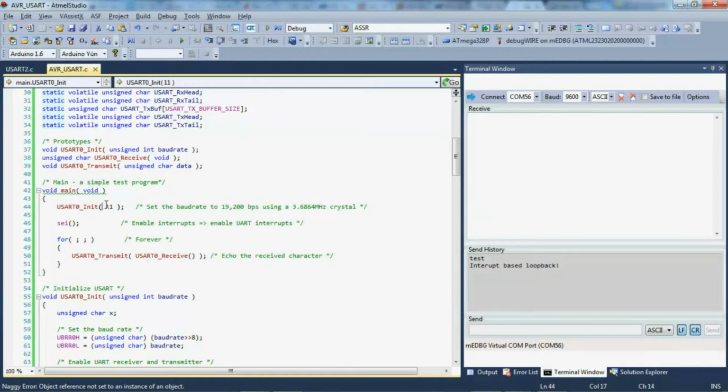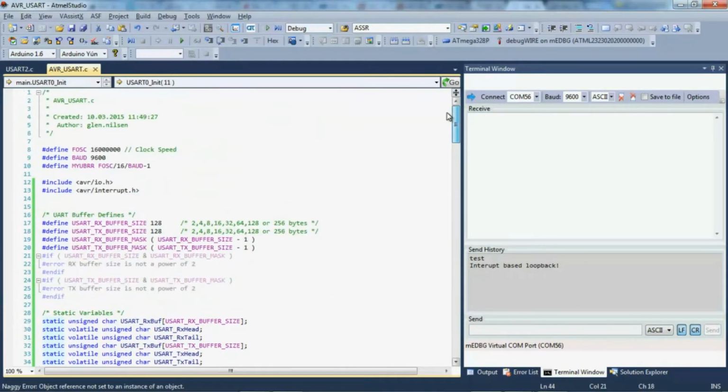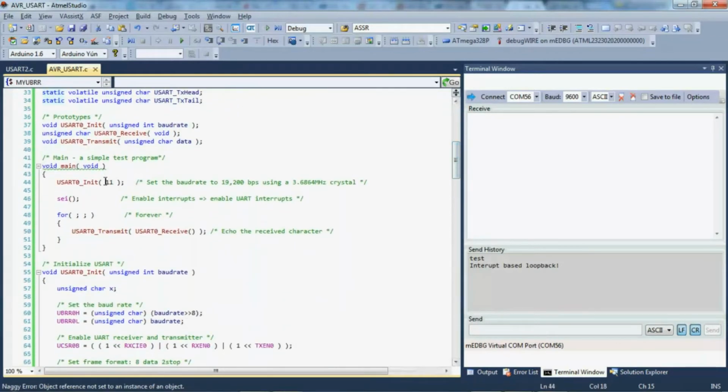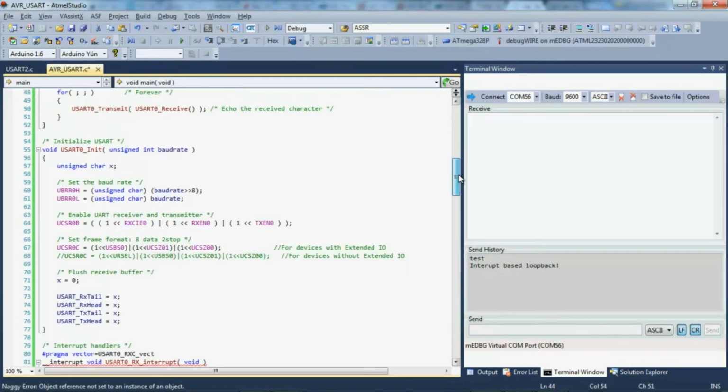I see the UART init here. Now remember, we used a macro before, which was my UART baud rate register. And so let's pass that to the UART init rather than hard coding it. Let's keep looking.